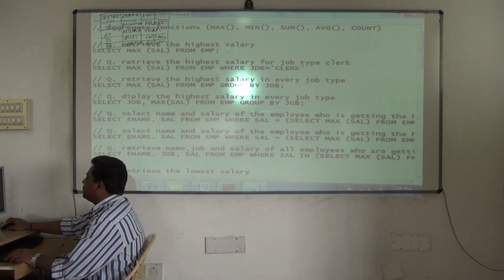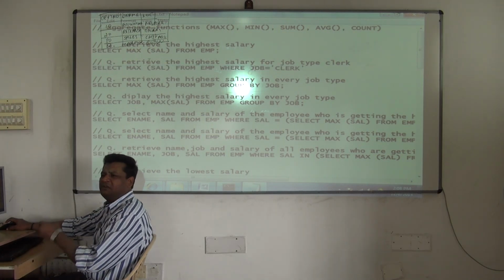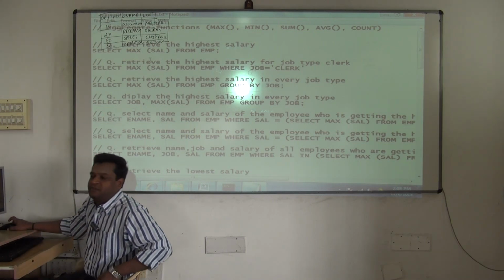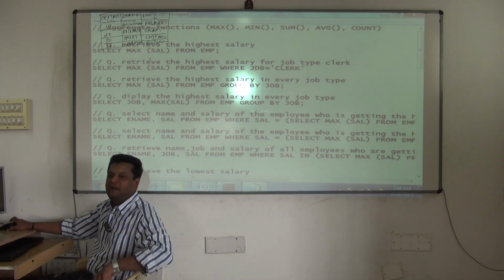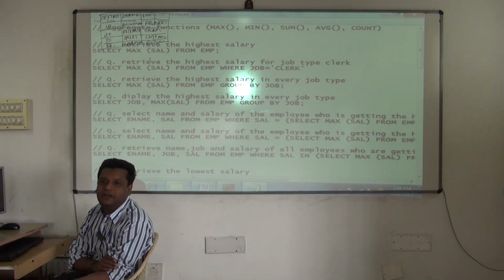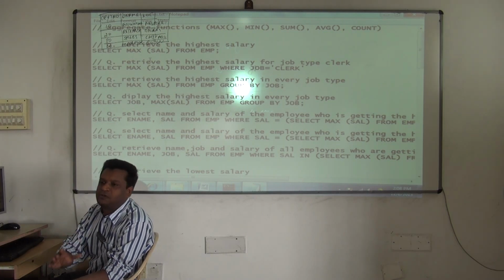See, queries always have to be learnt in this style. Generally you always write query, query, query, and you'll see output. Actually, query should not be written like that. Given a condition, you should not write the query. That is very crucial now. I'll give one condition. Based on that, you should not write the query.